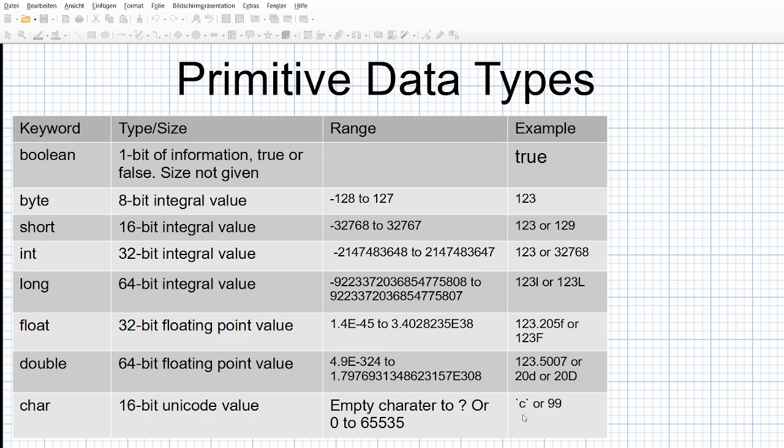So for example, here I put C. Note also that a single quotation in Java is for characters and a double quotation is for strings, which we'll see a bit later. So C is also 99. I could give 99 or C to a char variable, and it will be the same thing.